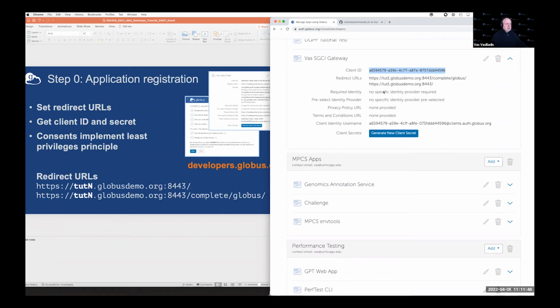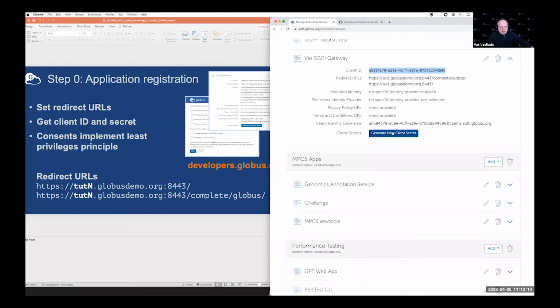And because this is going to be what's called a confidential client, it has the ability to keep a secret, because it needs a pair of credentials. It needs the client ID, which is one half of the credential. The other half is a secret key.